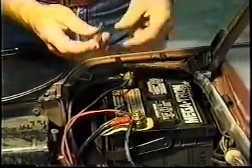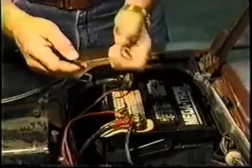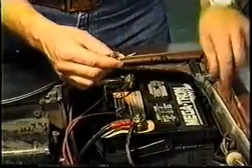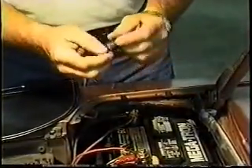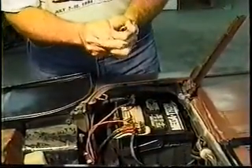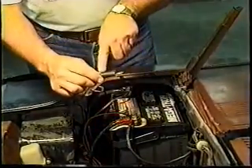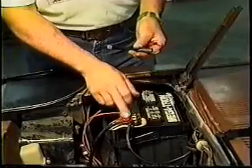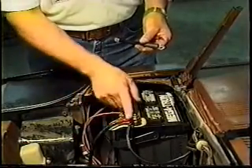We take new ends like this, peel back the plastic, insert them, hold them up, and warm them until the solder flows in and we solder them down. We then insert a piece of heat shrink over the end of the wire — I always forget to do it before I put it together — and then with a match or hot air gun you can shrink these down. When you're through, they'll look just like this. I have both red and black heat shrink. This seals the air off the connection, so there is no corrosion at that point.